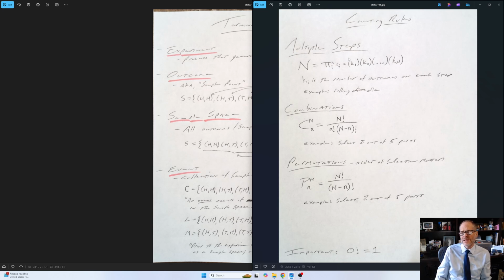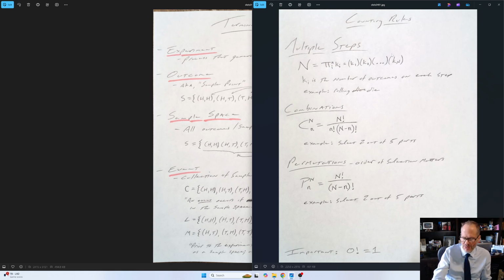Though sometimes in other places it can be referred to as the multiplication rule. And so again, terminology can differ depending upon the source you reference, and the multiplication rule can refer to something else also, which is why maybe our textbook just refers to this as multiple steps, not to confuse people. But the field of statistics in and of itself is confused because they refer to this right here as the multiplication rule, and then later we're also going to see there's another multiplication rule. And I'm being very methodical in how I talk because the terminology here requires that I move with precision to make sure that I use the right terms when talking about all this.